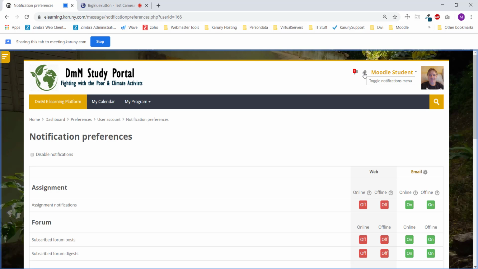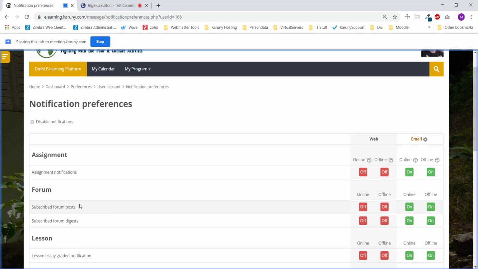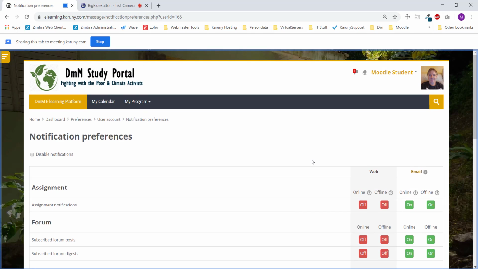This is the same for the student and the teacher. So if the student says, oh, I'm getting too many mails every time somebody posts something, well, you can go into the forum and deactivate certain notifications. However, it's the student's responsibility to always make sure they're kept up to date with all the messaging from the teacher and other students. So if the student removes those notifications, it's that student's responsibility to keep up with what's going on. So that's the preferences.